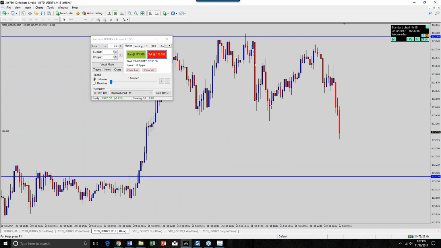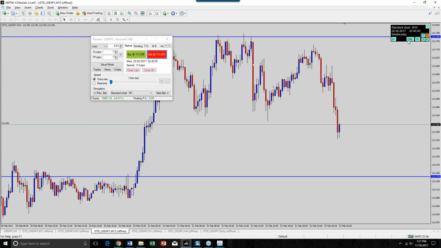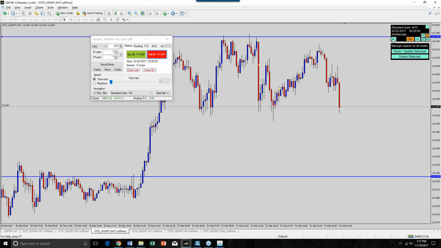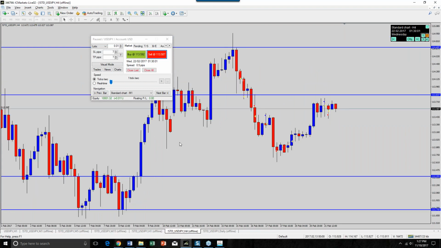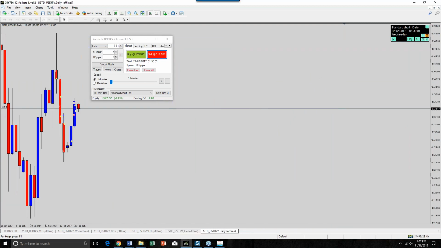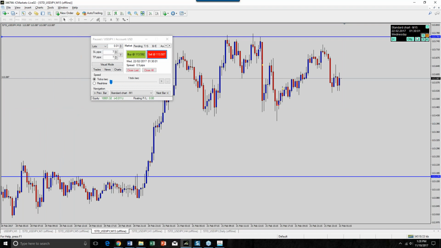Asian Open. All right, so let's go back here for a second. I don't want to do that. And let's take a look at where we are in the 4 hour. Still ranging. So this is Wednesday, still ranging. The daily, we didn't tap that level. We got to that point where it just pulled back, so we didn't get that fill. But now it may be pulling back to go further up into that region because we still have that push. So let's take a look and see where we're going here.